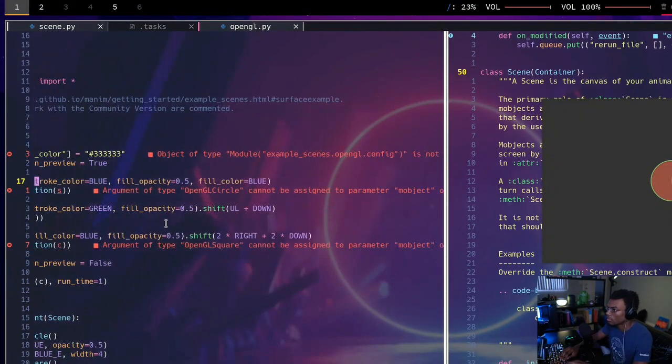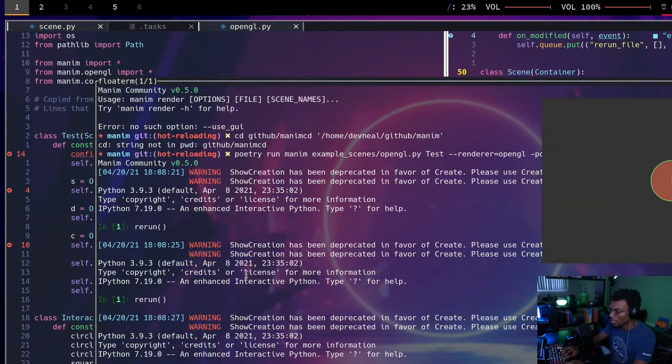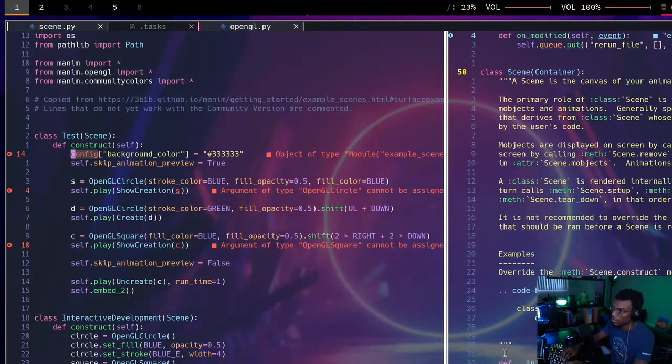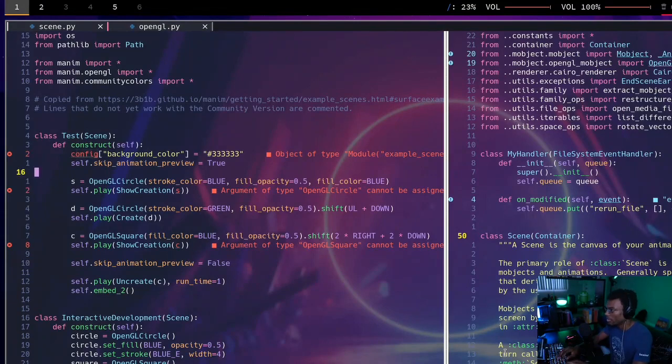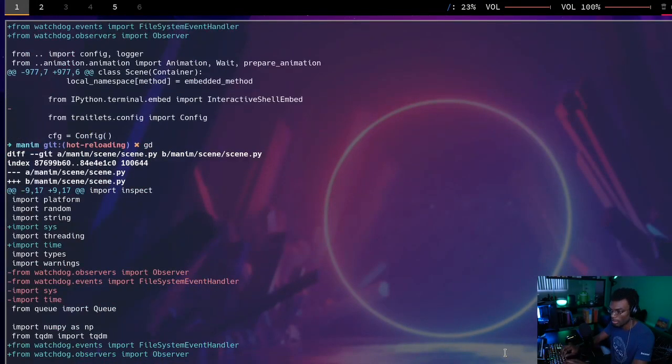I do think the thing that I'm using to infer errors, which should be pyrite, gets really confused with a lot of the constructs that Manim uses, so that's not that great. Oh, and I still can't... Oh, I know what I need to do. I have to merge before I start PRing this. It gets confused by a lot of the constructs Manim uses, and so it still thinks things are errors like this when they're actually not. But oh well.